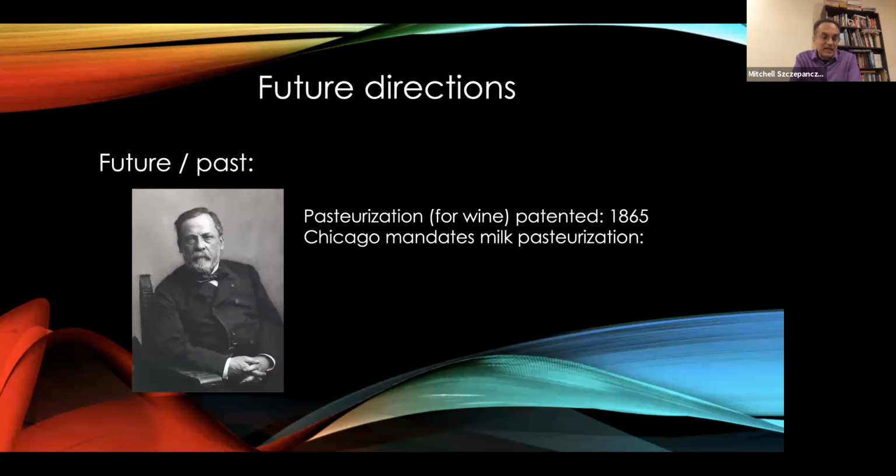The city of Chicago, it so happened, mandated milk pasteurization and actually was the first major city to apply that. And when did it actually pass the law to require that? 1909. Do the arithmetic there. That's a 44-year difference between when a scientific discovery for a pretty important problem is discovered and when it actually is implemented on a large enough scale. And that's just Chicago. Chicago happened to be the first major city in the United States to do that. It actually would be another decade after that.